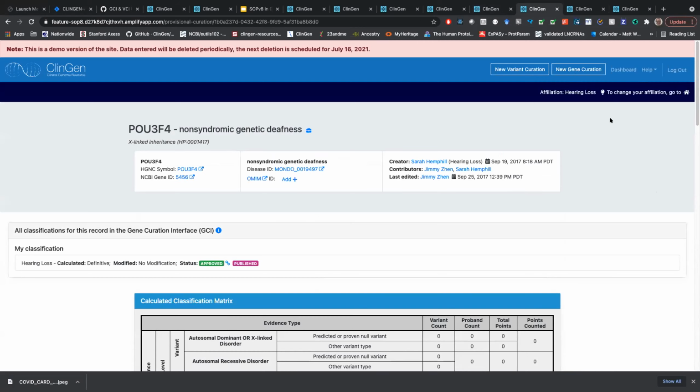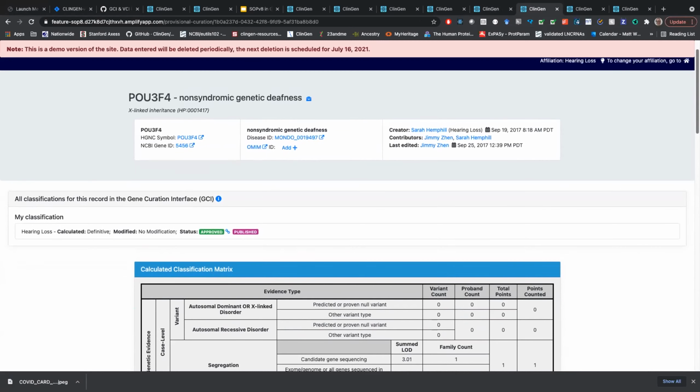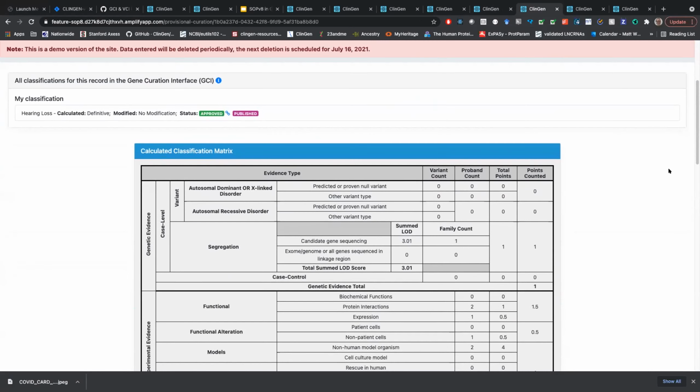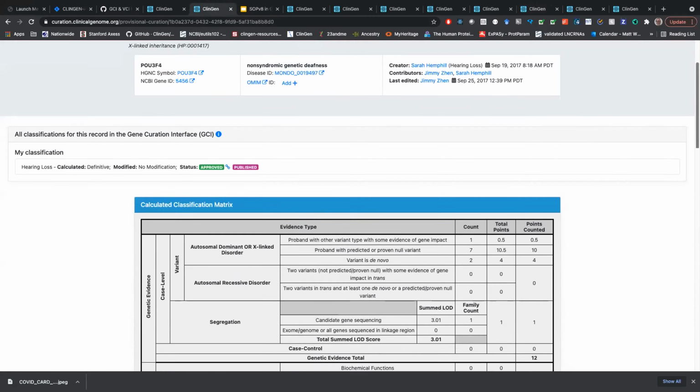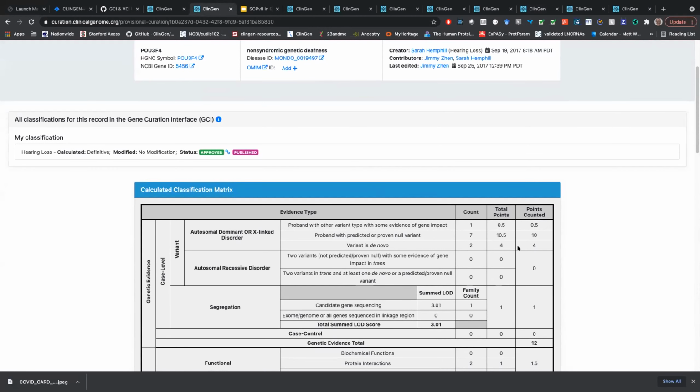So here I just want to show you where you go to do a recuration. This is an X-linked record, but if you go to the recuration, you'll see that the scores here are missing for this record, the top here, but I've got it open somewhere else. I think it's here. Here's the one currently in production. So here are the scores. These are the ones you obviously want to go back and add back in, these scores.